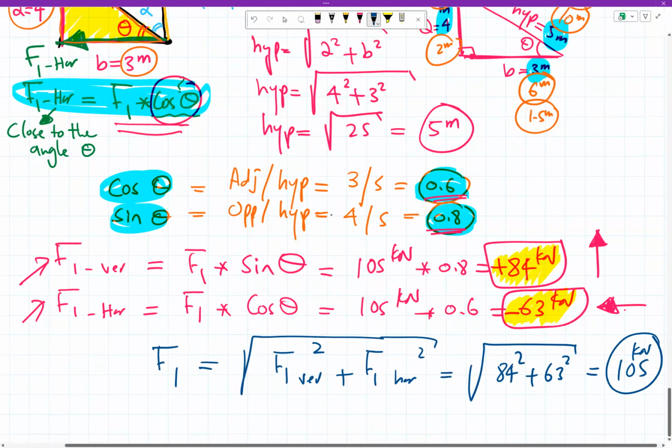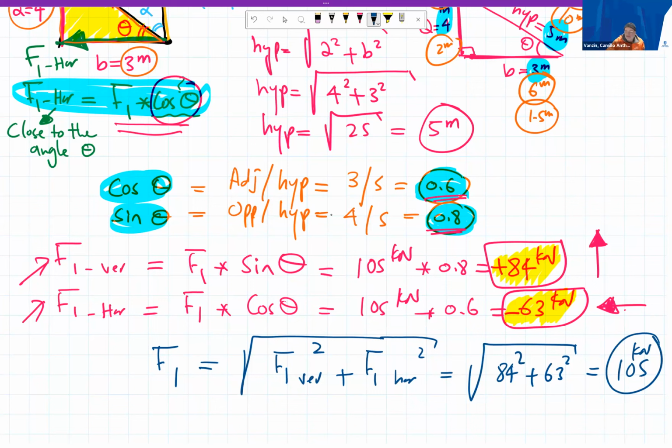If you know the force and you want to find the component, you analyze using trigonometry. If you have the components and you want to find the inclined force, use Pythagoras. Double check your answer and make sure it is correct. This is one of the checks, because sometimes there is human error. If your answer is not logical, you can review it like that. All good up to here.